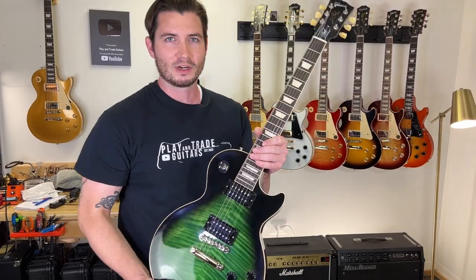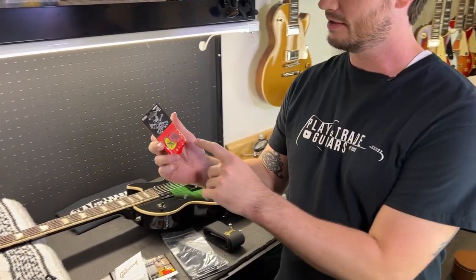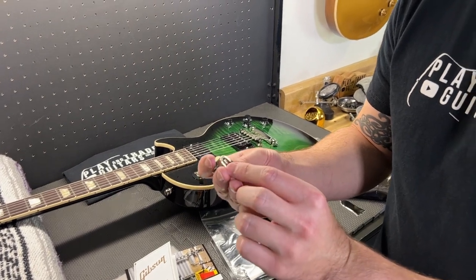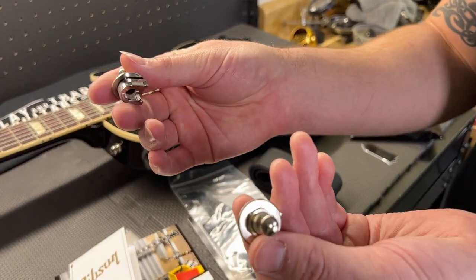Let's hit the bench and get to work on some specs before we play this beauty. First, let's take a look at all the case candy, because there's some pretty cool stuff in here. Especially for this guitar, you get a pack of four signature Slash picks from Dunlop, which is a nice touch. Also included on the guitar are strap locks. You don't usually see that, but these are Grover strap locks that come factory installed.